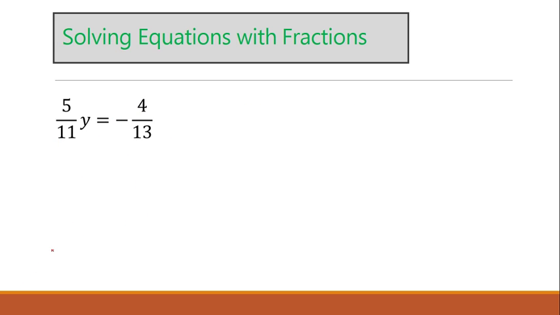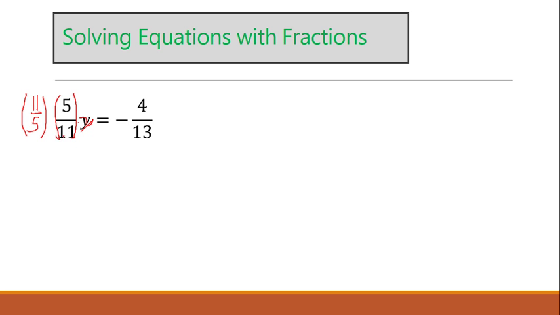All right, so one more example with fractions and multiplying in this case. So right here, I identify the variable y, and I ask what's being done to this variable. Well, it's being multiplied by this fraction 5/11. So that's what it means when I write them right next to each other. So the way I'm going to do this, and why it's called a one-step equation, is because to undo multiplication by a fraction, we can multiply both sides by the reciprocal. And reciprocal is just a fancy word for saying take the fraction and flip it over, flip it upside down.